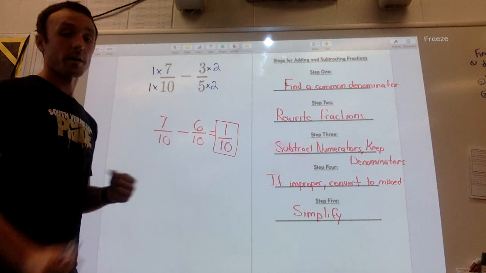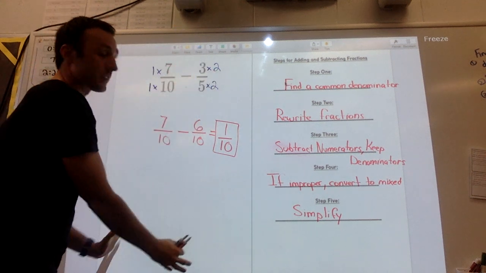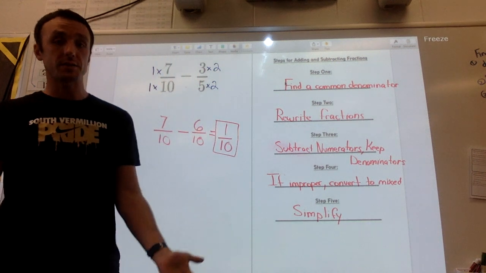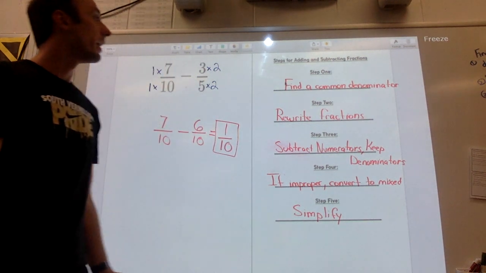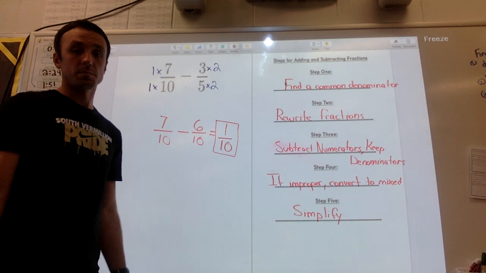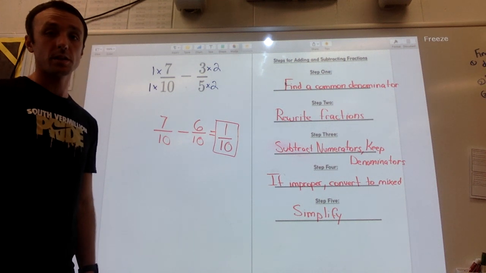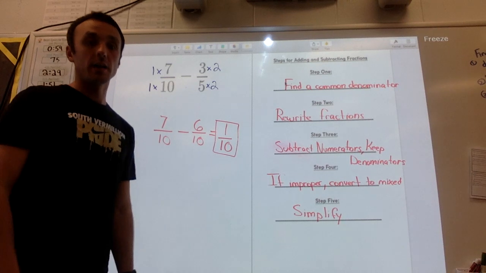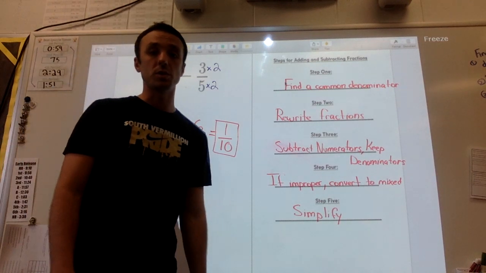So here's example number 1. For your assignment, write all of this down. Write all of that down. If you do that, you'll get 10 out of 10, 12 out of 12, whatever this is worth. If you don't do it, you'll lose at least partial points, if not all the points. So copy it down, do your work. This is video 1 of 2. Click on the next video to see our second example to your assignment.